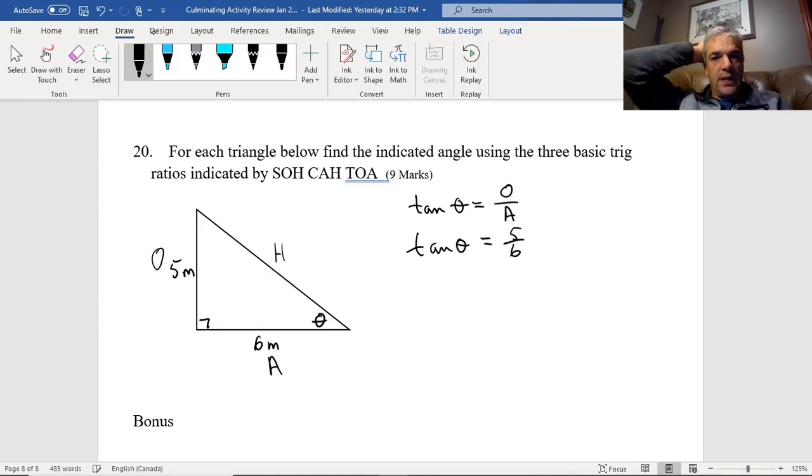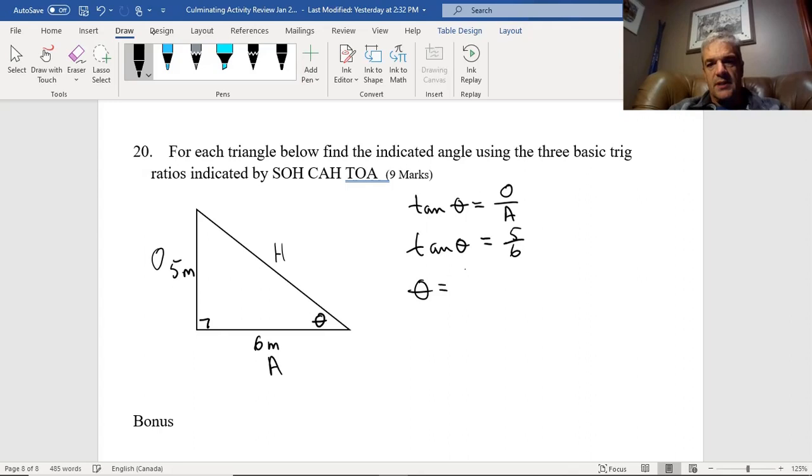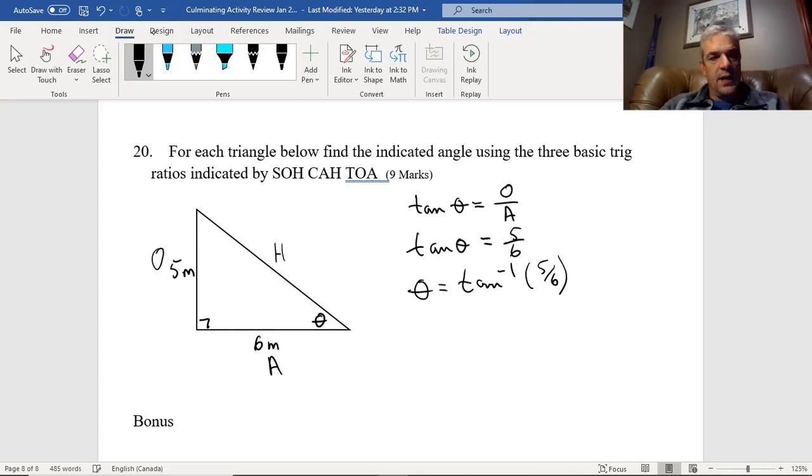And this is a little trickier now because we have to use a second function or the reverse lookup in our calculator. And so what I tell students to really write is theta will equal tan negative 1 of 5 over 6. And you have to find that tan negative 1 in your calculator. It's a shift or inverse or some other button. You have to know your calculator to do it. And make sure your calculator is in degree mode. It's very important that it's in degree mode because that's how we operate it.